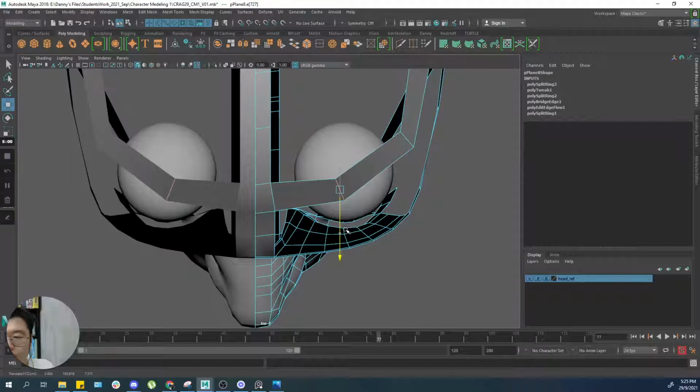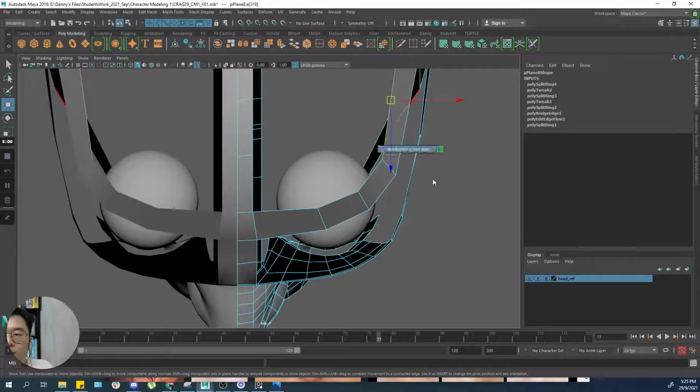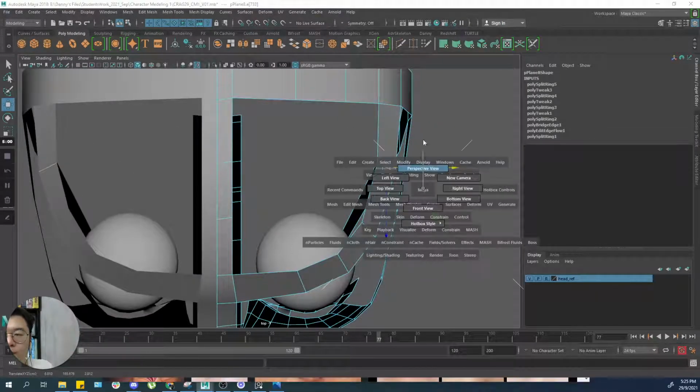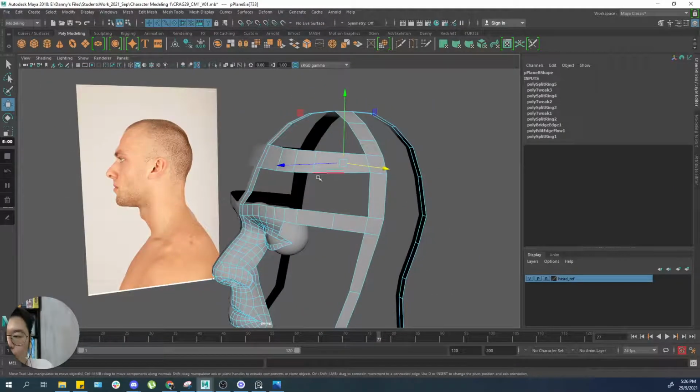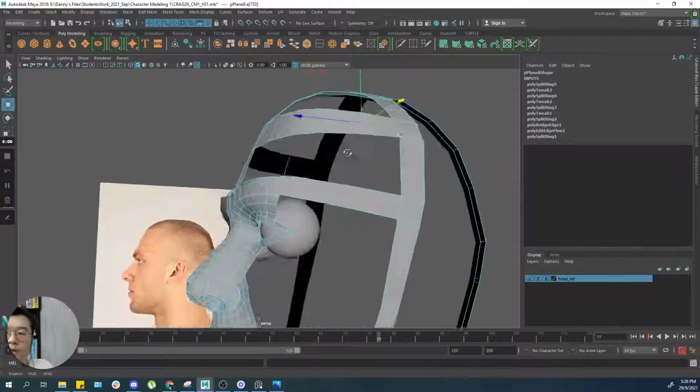And the top here, like I mentioned, should be flatter instead of smooth. The corner, like this, and then you bridge everything. Same with the top here, just keep creating a bridge.